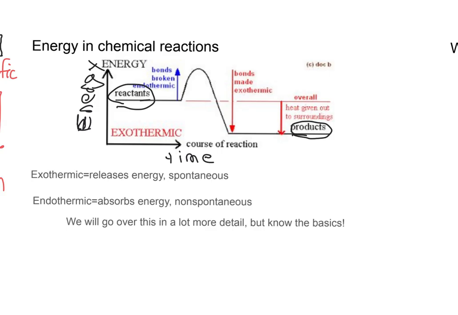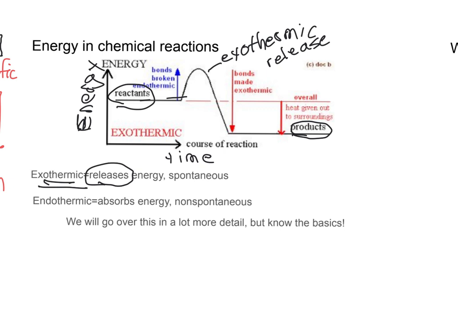And we're going to have something happen in between. I like to call it the magic of biology. This has to be exothermic, because if my products have less energy, that means I had to get rid of or release energy. We call that exothermic. Exothermic reactions are those that release energy. I can also have an endothermic reaction, but in that case, my products have a higher amount of energy than my reactants.